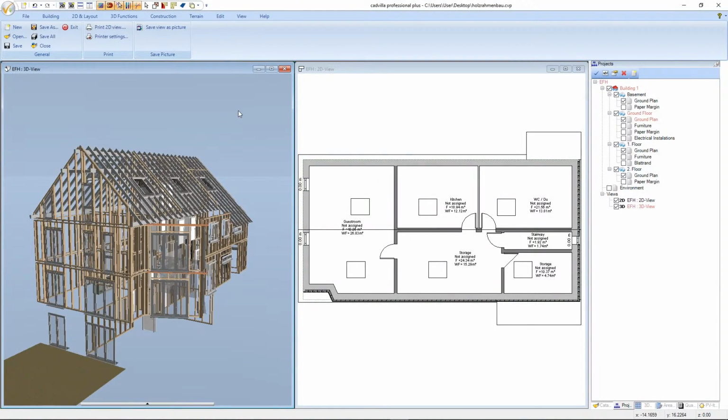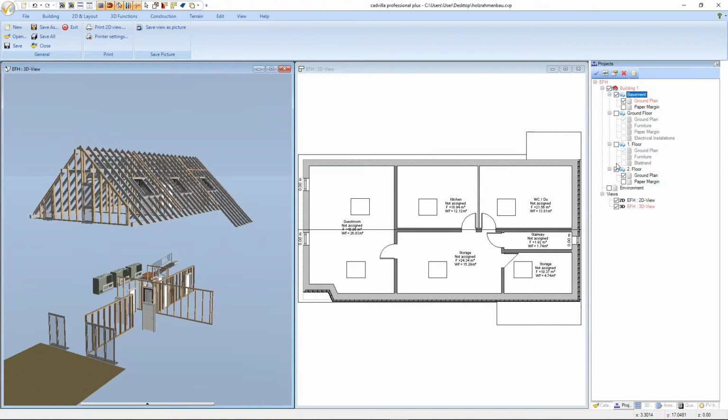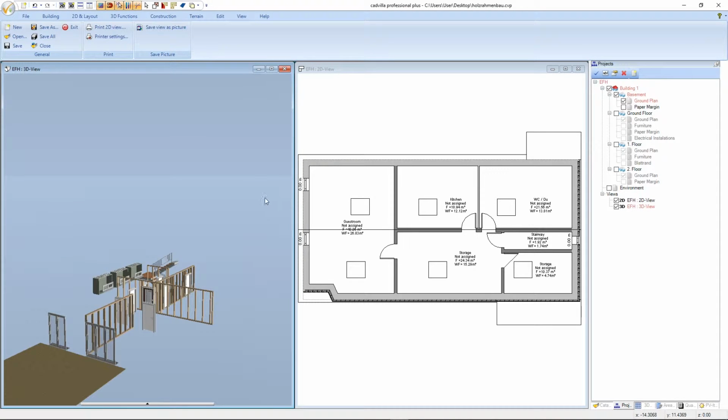In the next step of this video tutorial, I will show you how to change the grid spacing and the field width of the timber construction. Therefore, we use a wall in the basement of our project. We choose in the 3D view the basement and we deselect all the other floors to get a better overview. In our example, we want to modify this wall in the project's basement.